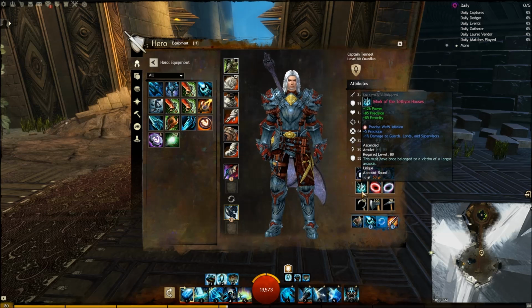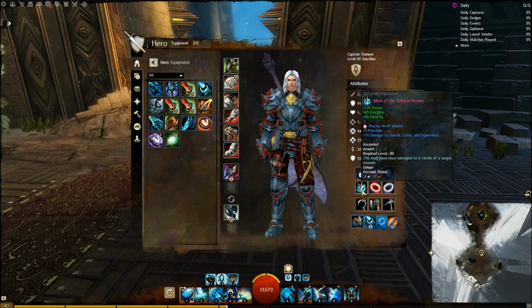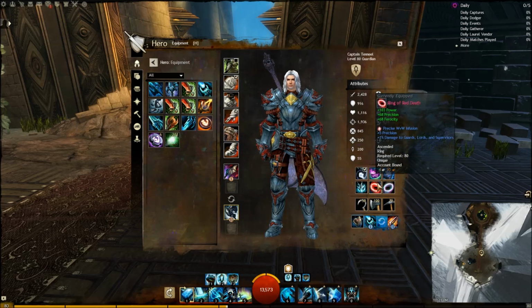For infusions, precise seems to be the best overall. There's probably some sweet spot of precise and mighty. Don't know what it is. And the difference is really minimal between the two. It's up to you what you want to do. I'd just say go with precise.